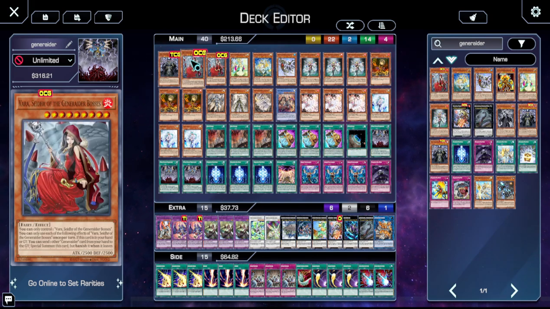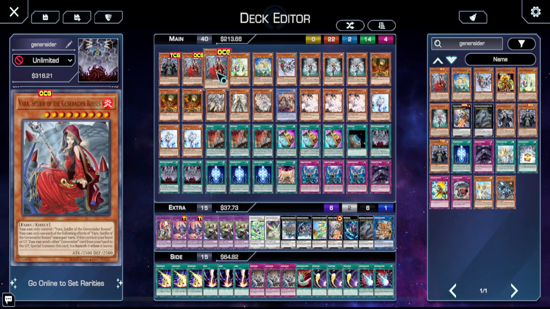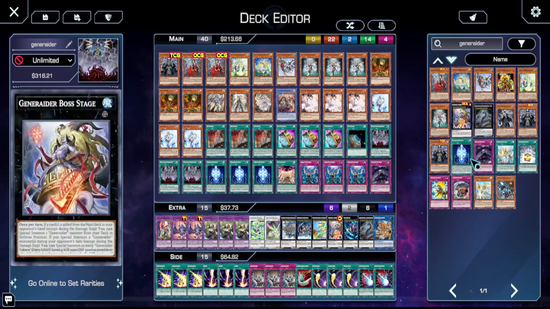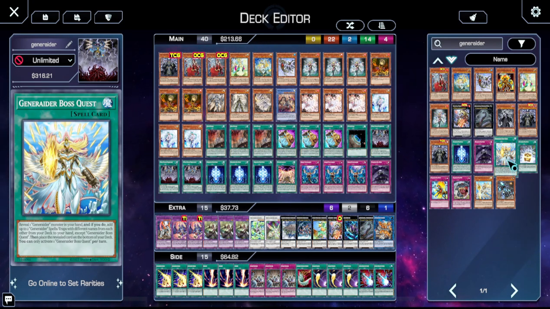So only one Har, because everything's accessible and you don't really want to see these in your hand. This card definitely helps change that a little bit. Definitely makes a big difference. And there's a Generaider card that reveals a Generaider monster and then you can add 2 Generaider spells and traps. Unfortunately, there's not a lot of great Generaider spells and traps at the current moment.